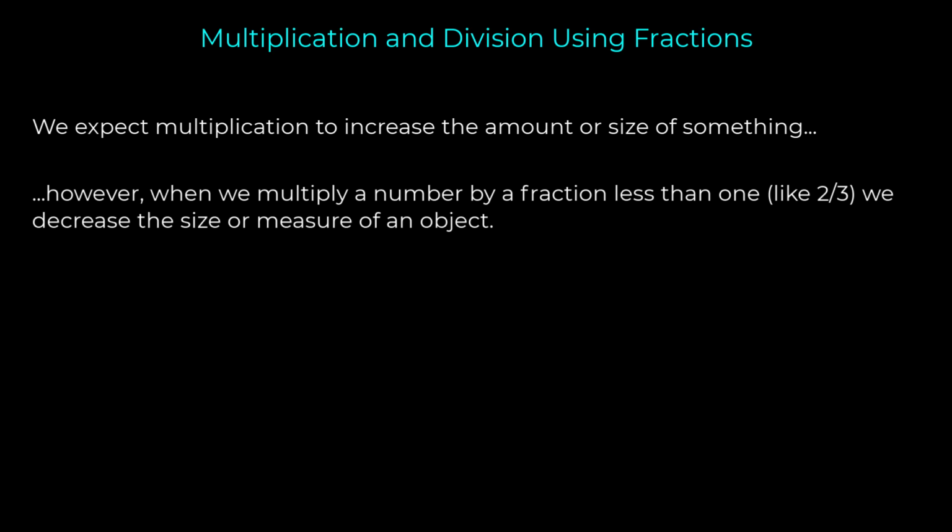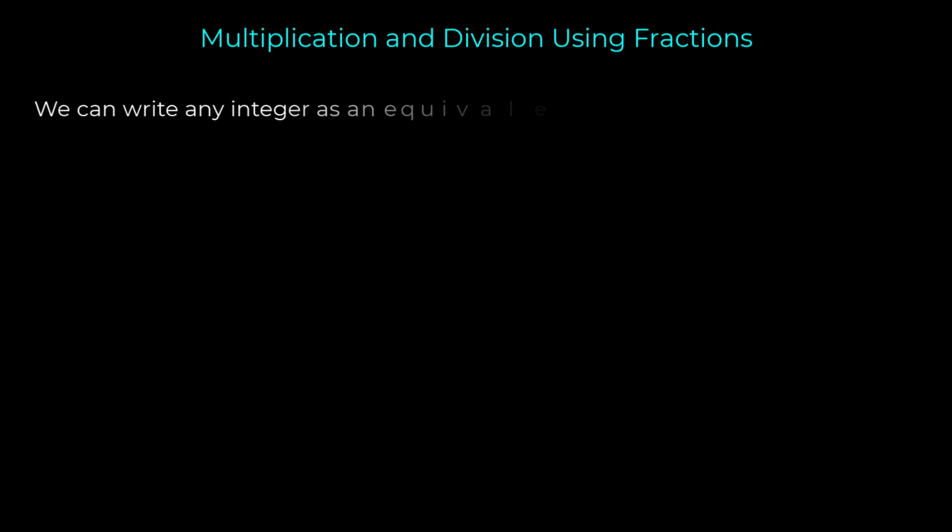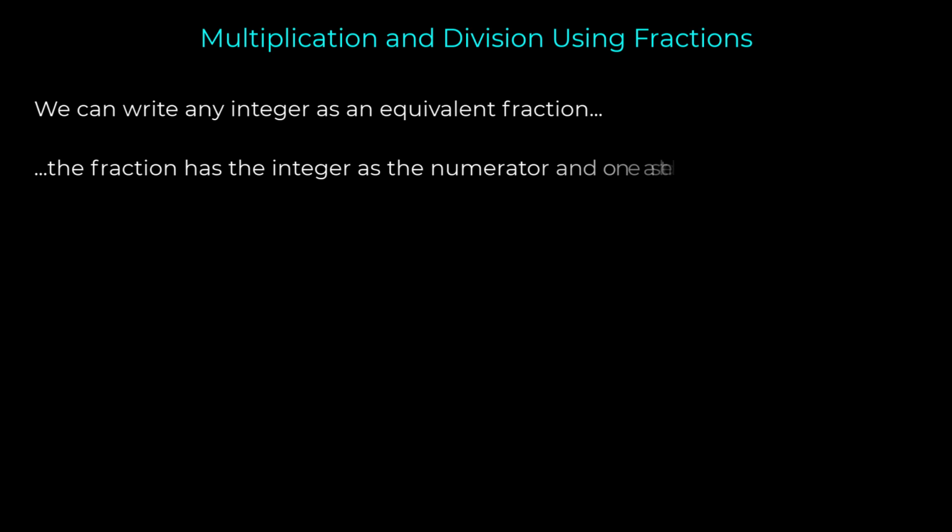Before I go further with the discussion, I want to refresh a concept we have discussed before and bring up a new concept. The concept I want to refresh is that we can write integers as fractions simply by making the integer the numerator of a fraction with a denominator of 1. This should make sense to us.